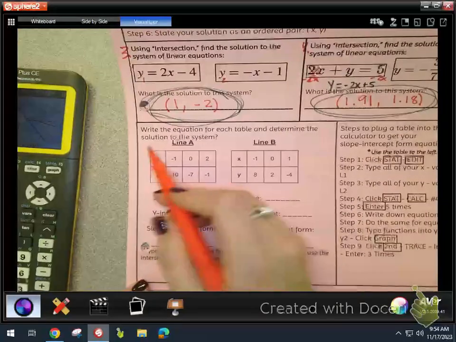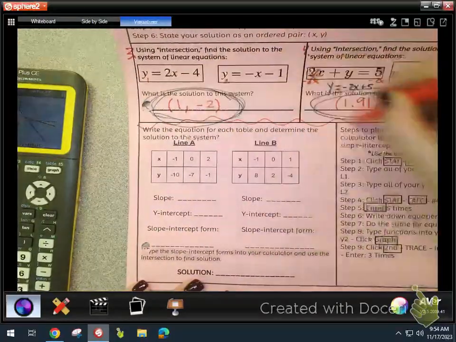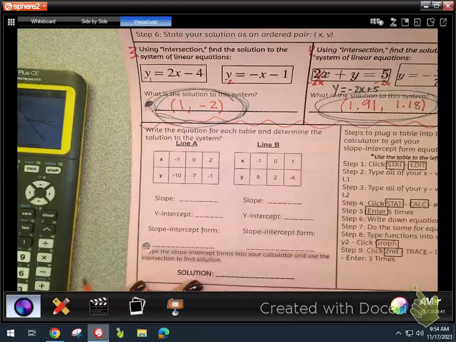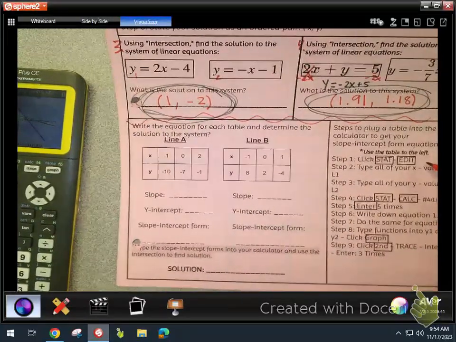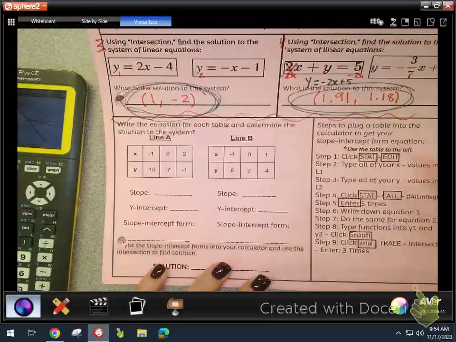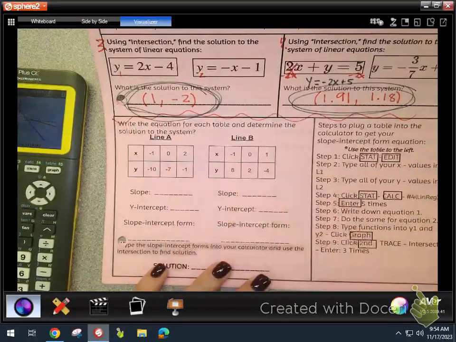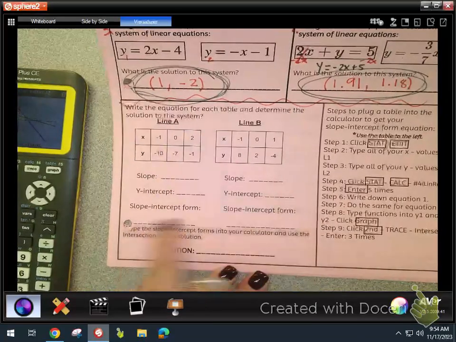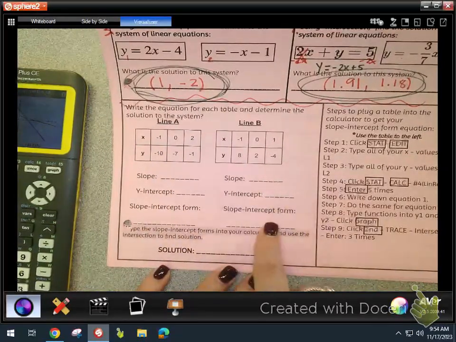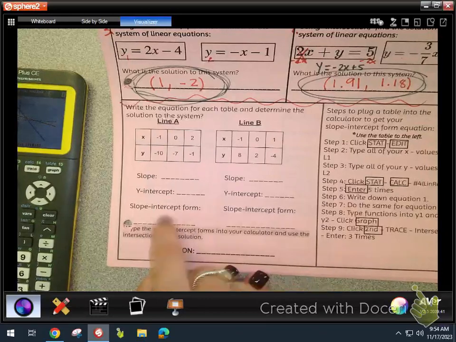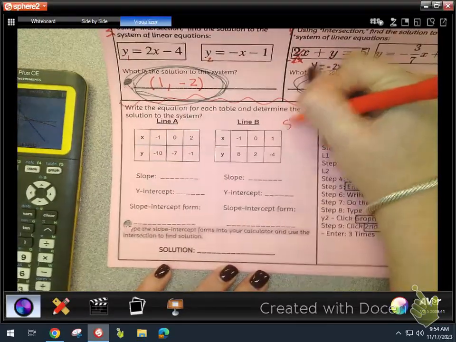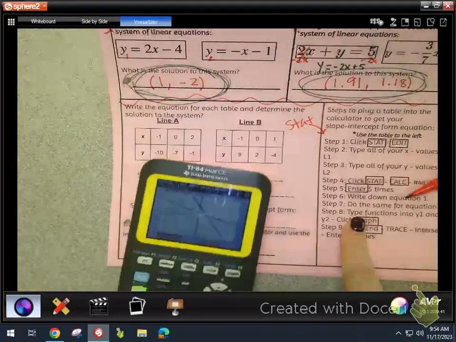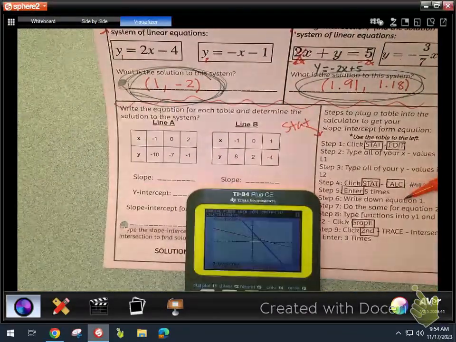We already reviewed this in the warm-up, but I'm going to do a little squiggly line here because this is how we deal with tables. You got a table, line A, line B. Here's your steps to do regression. We've already done that. So we did this in the warm-up. So real quick, I want you to find the slope-intercept form for line A and for line B using stat. This is the stat thing, okay? Here's your steps if you're stuck. We did it on the warm-up. I want you to try this one on your own.